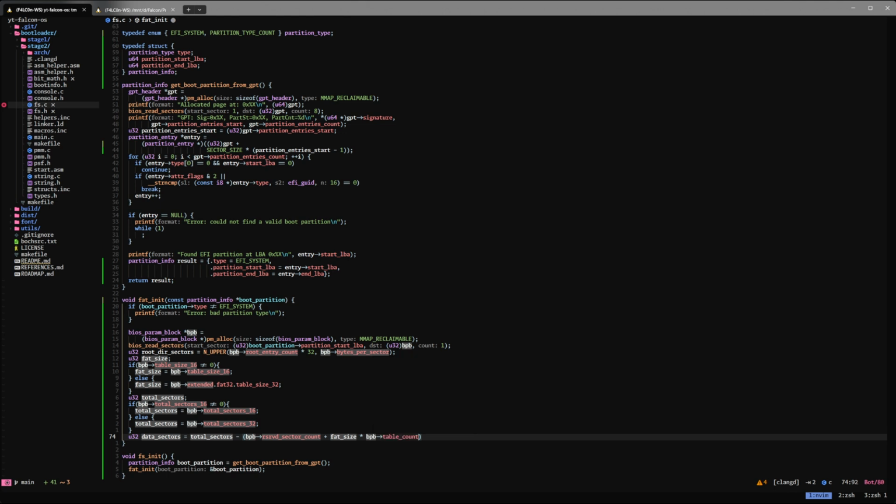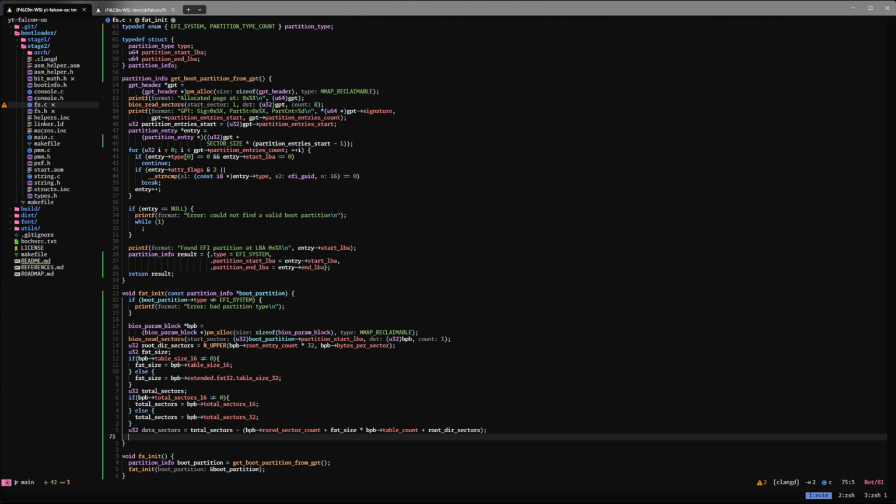Was it table count? I guess table count, yeah. Is what I called that, and then we add to that the root directory sectors. There we go.